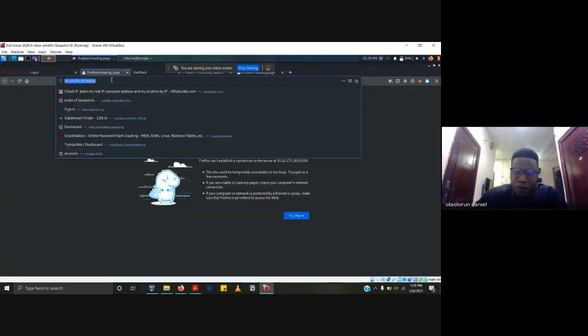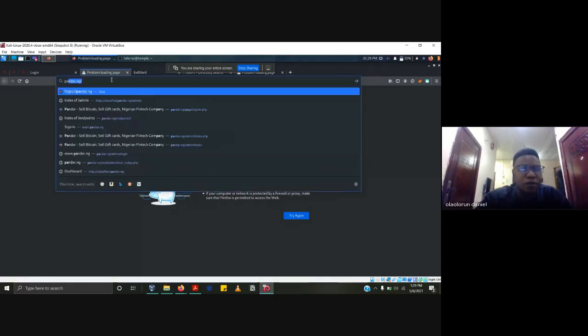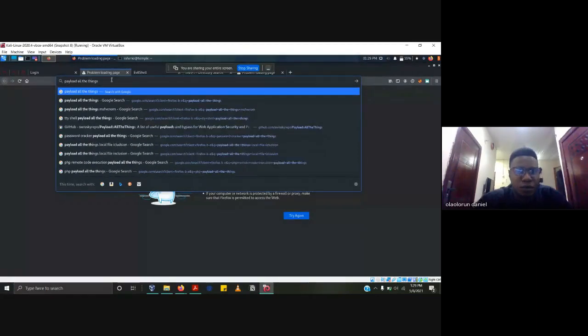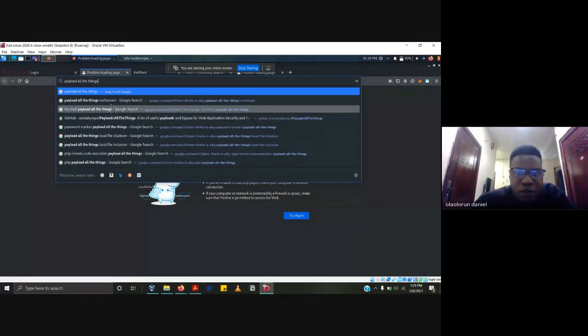Now we have certain places we can go to look for SQL payloads to use to test a web application. For example, my favorite is PayloadsAllTheThings. It's a GitHub page where you can check for different kinds of payloads.